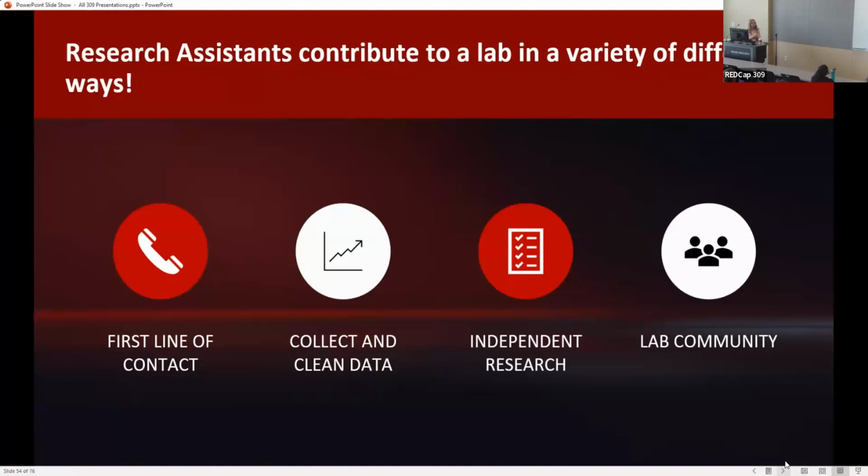So back to that main point of why I believe that research assistants are important and contribute to our lab in a variety of different ways. These are just 4 main points that I created based off of how we interact in our lab. Often our research assistants are the first line of contact to our community and our participants that are inquiring to our lab, whether it's via phone, in person, face-to-face, for community events, or over email. We want to make sure that we have established a sense of professionalism, but also engaging, and make sure our participants understand that we care genuinely for them and their best interests, especially when we're explaining studies. And there might be a lot of questions that parents have for their child's participation.